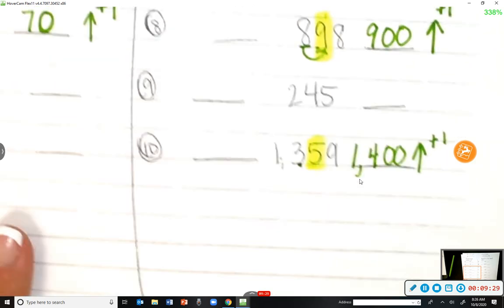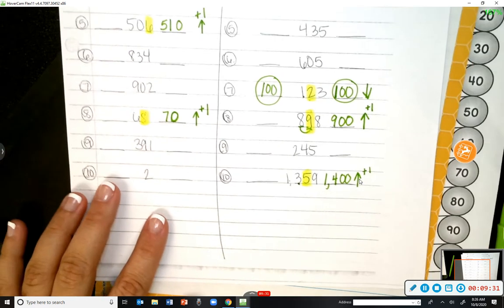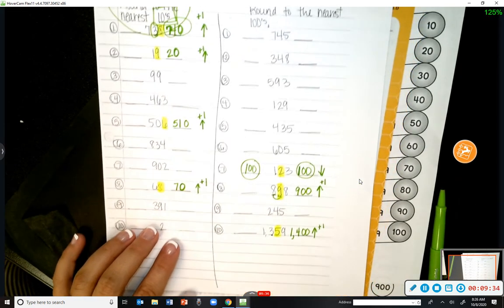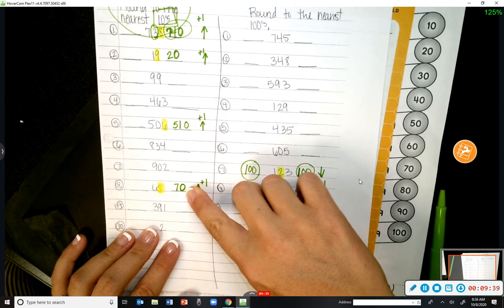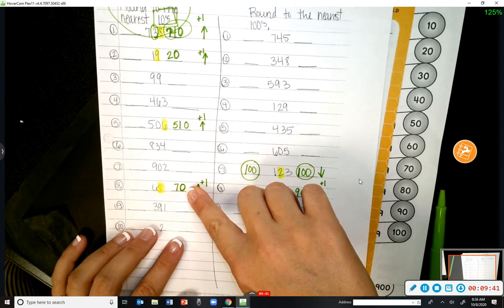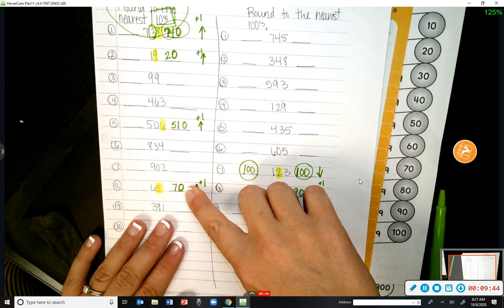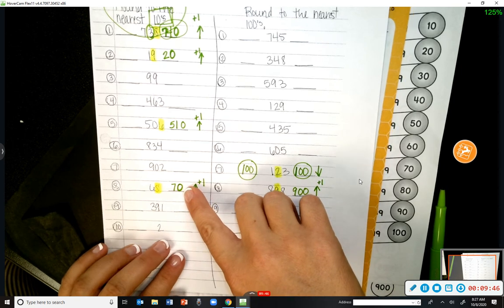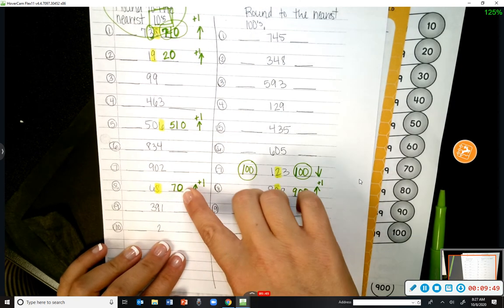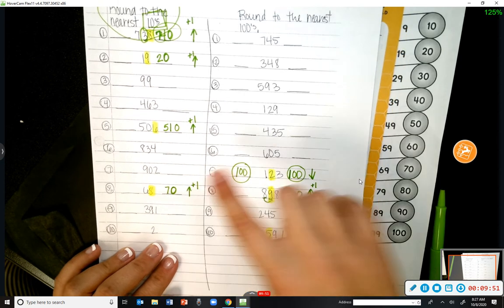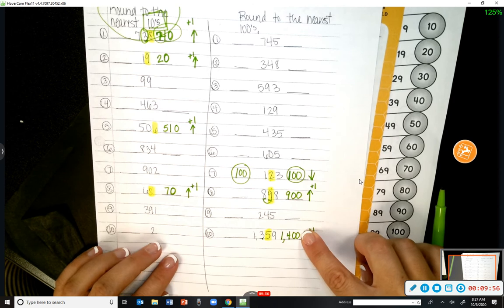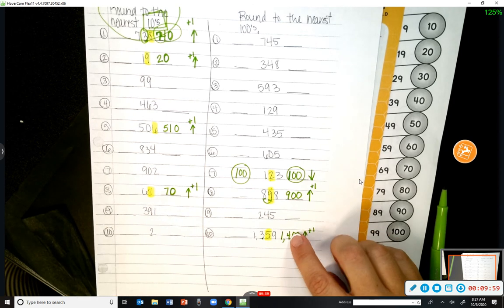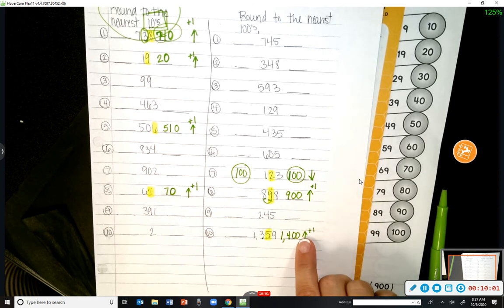Okay, so notice when you're rounding to the tens, how many zeros did we end up with at the back of it? 1. You should always have at least 1 zero. Sometimes it's 2 if it rounds up to the next 100, but most of the time you're going to have 1 zero when you round to the tens. When you round to the hundreds place, you're going to have how many zeros? 2. Okay, that's because you're starting at the hundreds place, then everything else needs to turn to a 0.